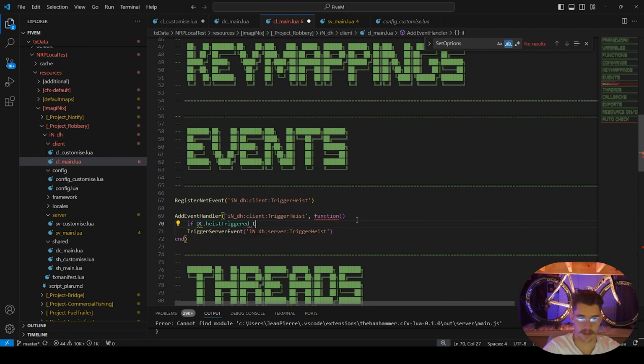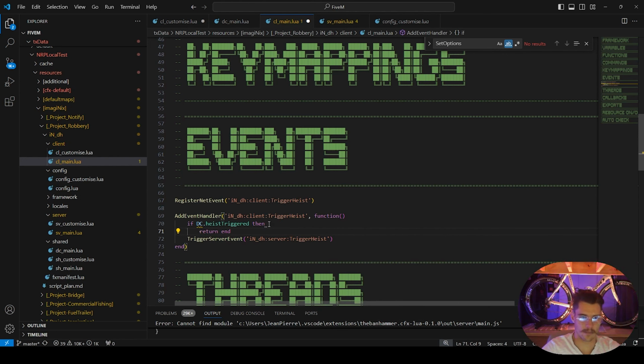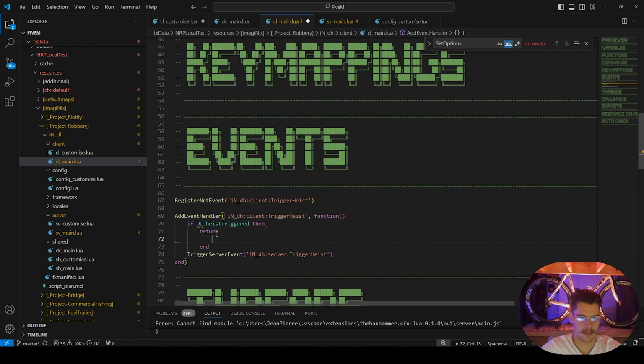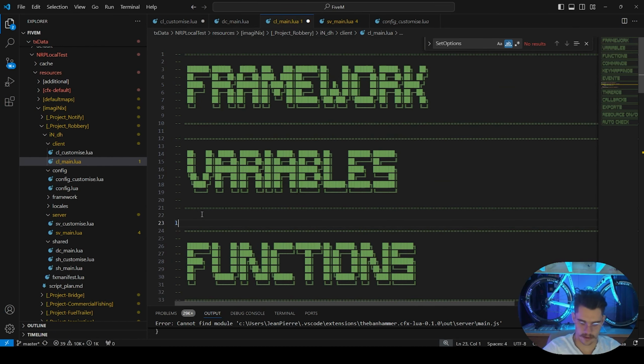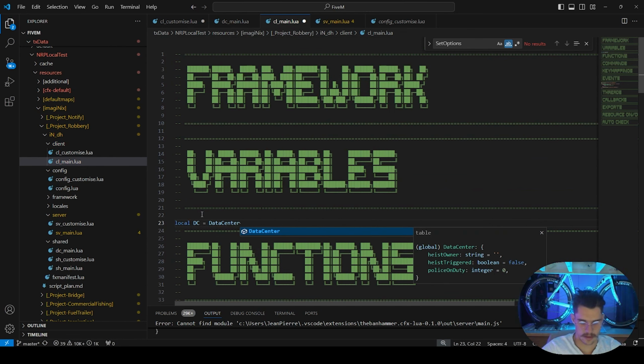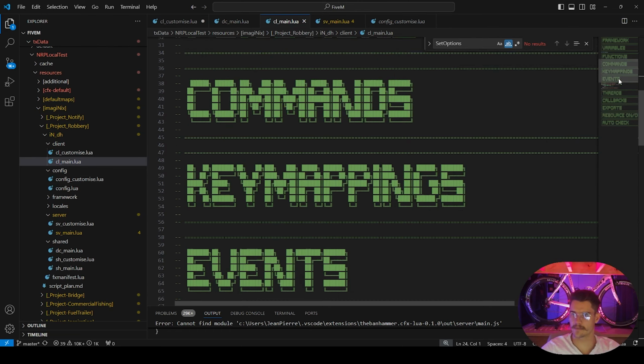If the heist is already triggered, then return end, and we might actually send a nice little notification being like, you know, notify heist already active, you know. And obviously in our variables we need to declare it. Our data center DC. Right.